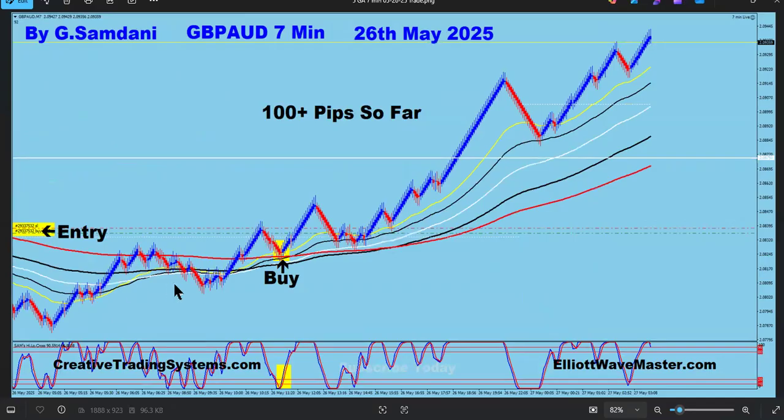Here again on the 26th, pound Aussie, see this? It was bearish, right? After dropping a lot, I said okay, now it's probably going to go up. Maybe, maybe not. But my analysis was saying that yes, it will go up. So I put this here and made it long only. After that, you can see that the price went above the wave, and the yellow line is above the black. All the other conditions were there, and the EA opened the trade here. Boom. 100 pip here.